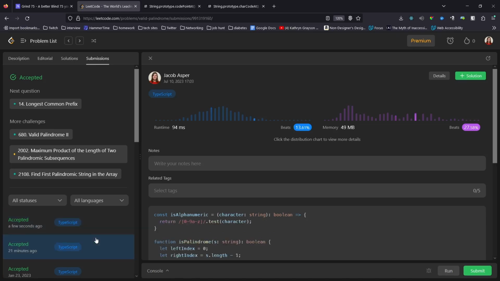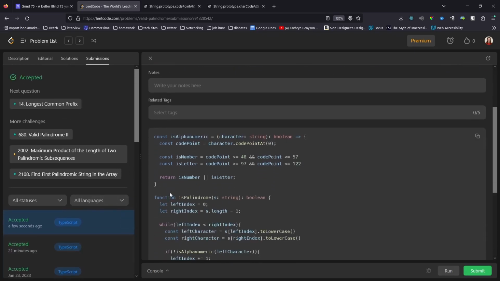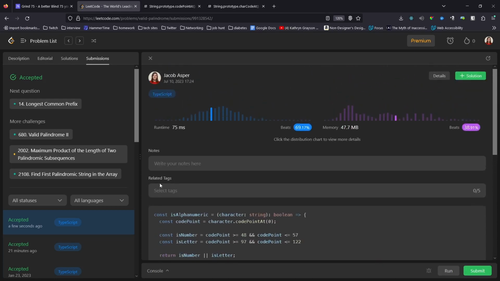But it does use less memory, and I found the memory to be more consistent. I'm not sure if that's a significant amount of memory though. Either way, this function should still be O of 1 for time.